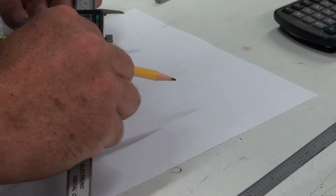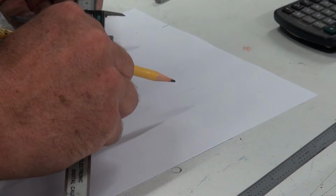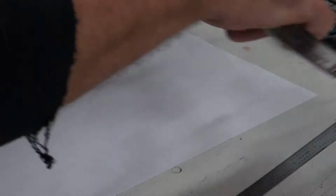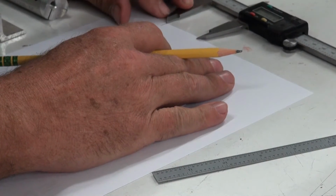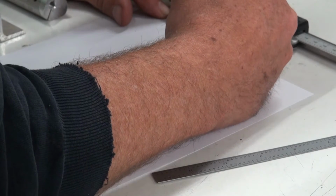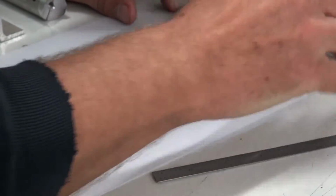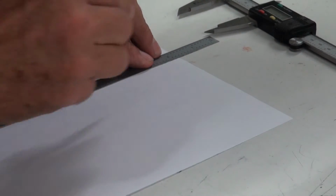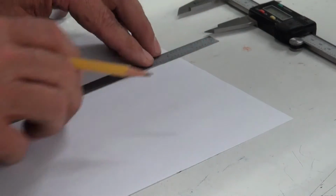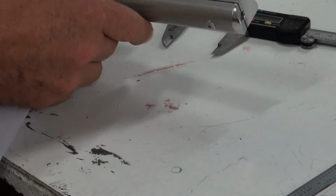1.57. And this is probably even more accurate than you need to be for this exercise. I'm just giving you this as an exercise. And we'll take our piece of paper and we'll lay this out at 1.57 right there. And so now I have my mark at 1.57. To make it really accurate, I'm just going to make a real small scribe line right in the center so I can get even more accurate than what we're doing with that magic marker.